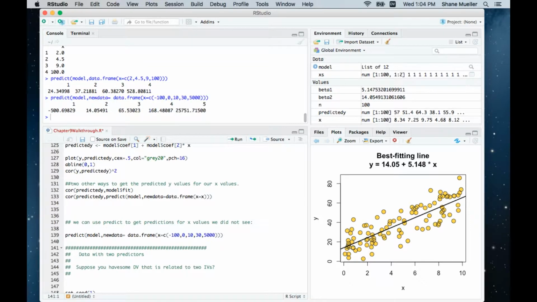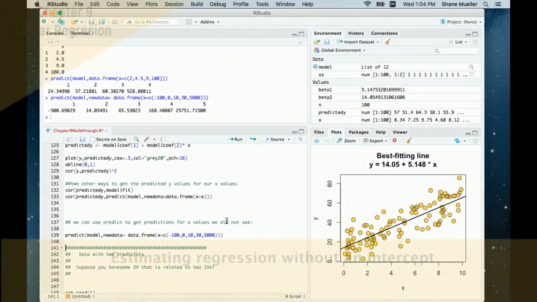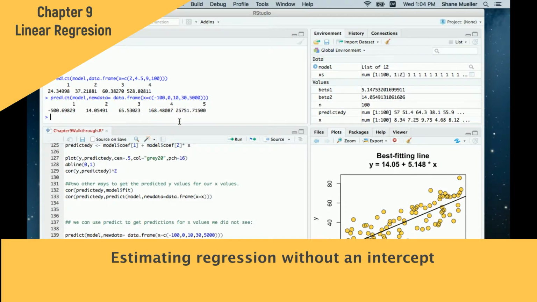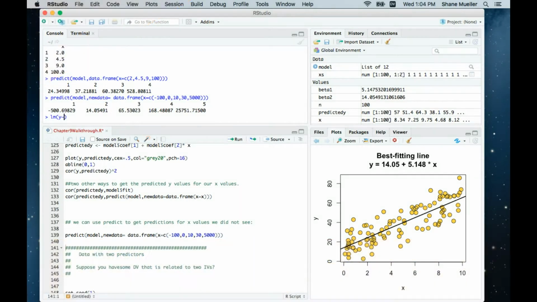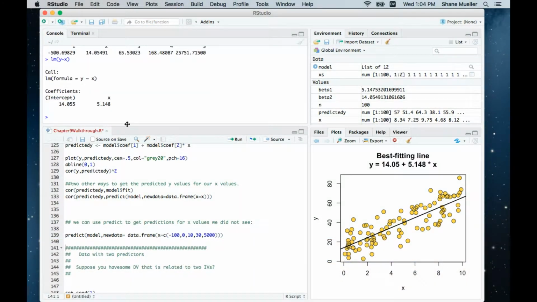This is just another example of prediction and extrapolation. I could give a negative number or 0 or a very large number, and it's just going to give me the value of that line at that point, or if I have a more complicated model, of the combined functions of all of these. One thing I could do, so what I had done was lm of y tilde x, and it gives me an intercept and a slope.